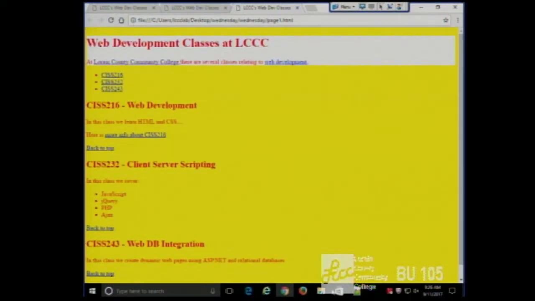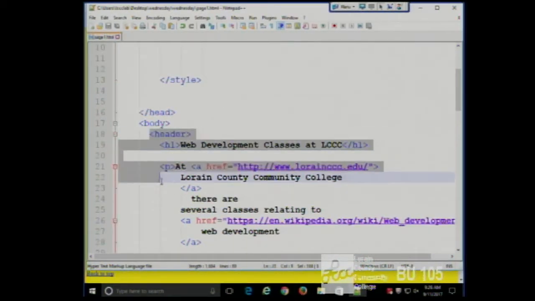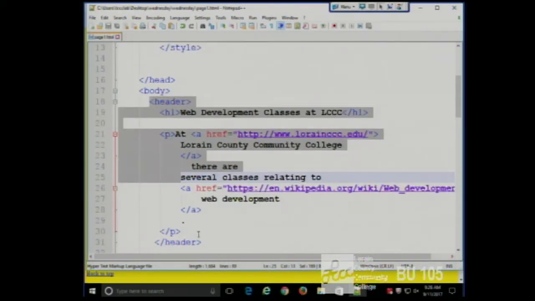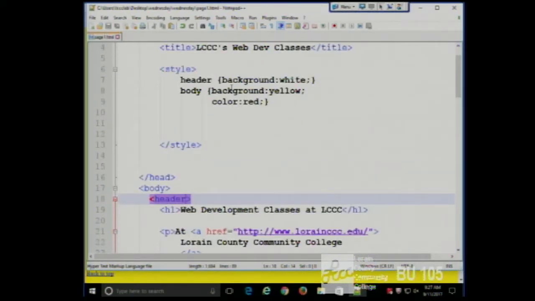So in other words, yes, the header's in the body, but the header is the header, right? So a rule that we apply specifically to the header gets precedence over a rule that we apply to the body tag, which contains the header. All right? So the more specific we point to something, the more that takes precedence over a more general rule. And it doesn't really depend on the order. There are a handful of cases where the order does matter, but not in cases like this. So we'll not worry about those now.